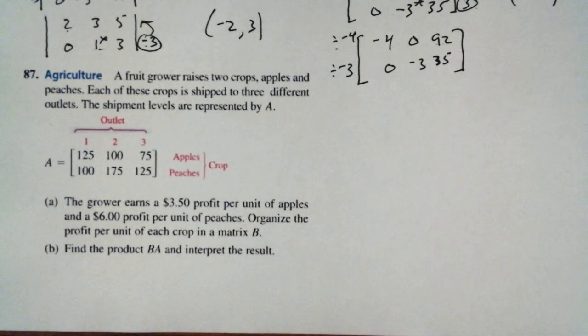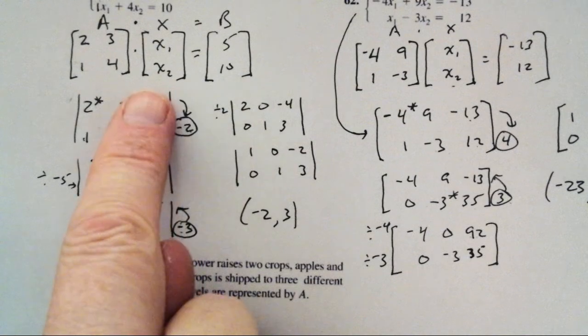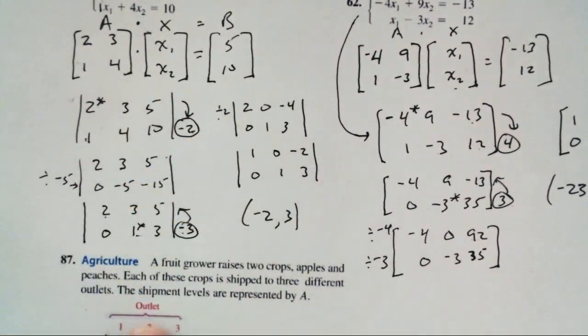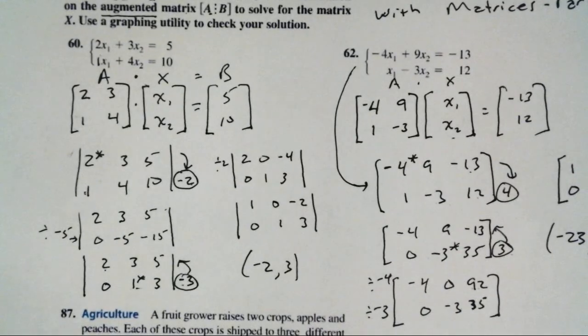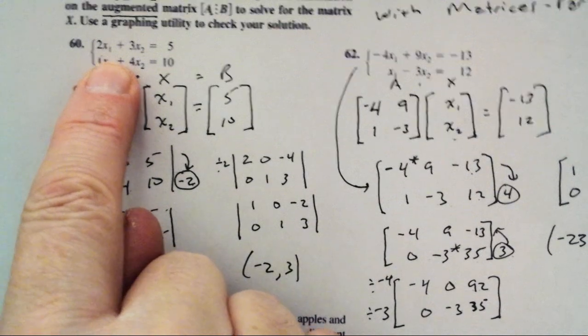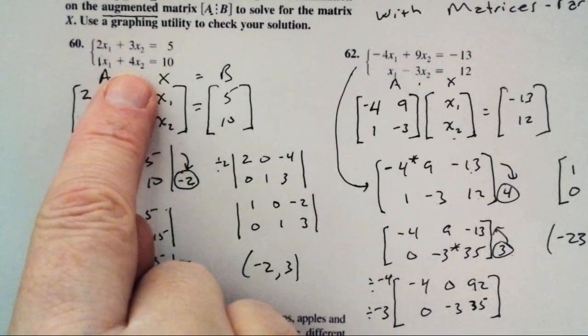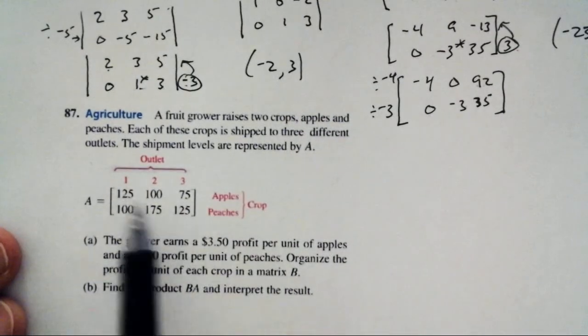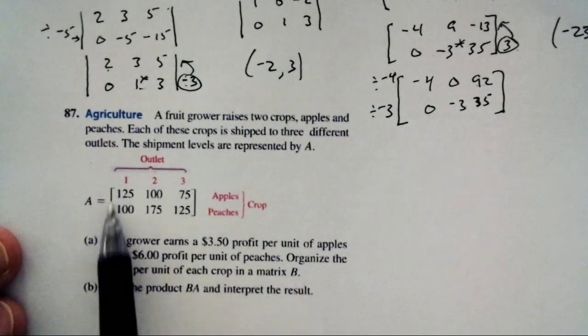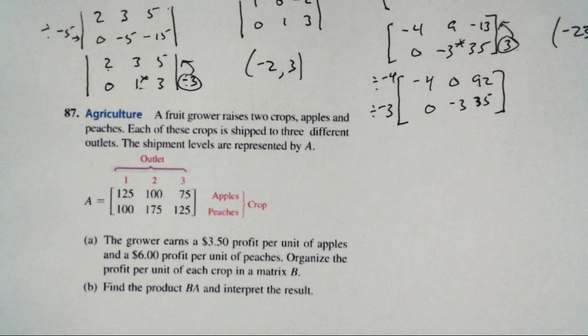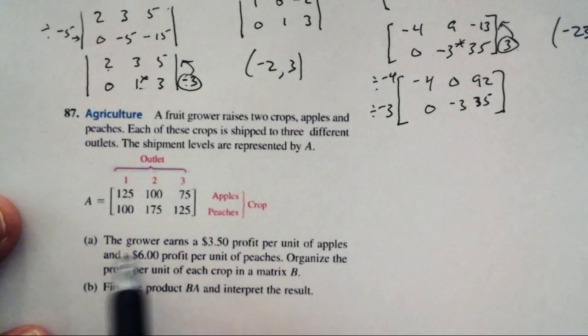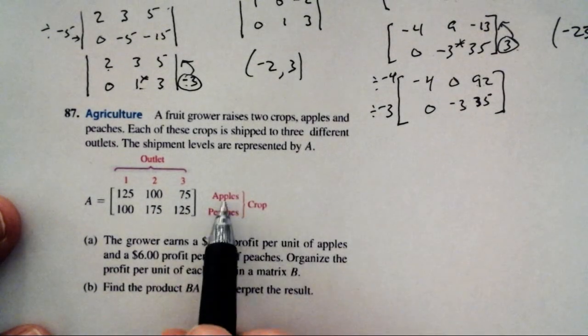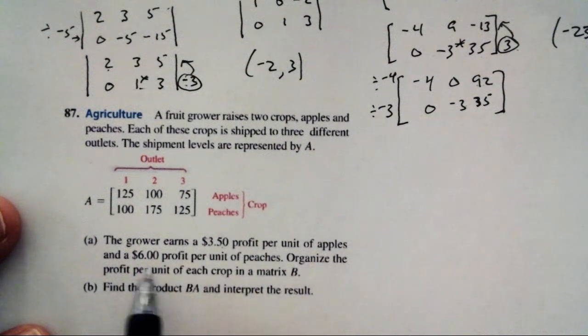The tough thing to get our head around here is some of what we do like this, there's easier ways to do it than to go to a matrix. But boy, as soon as you get to, let's say, just a 30 by 30 or just a 5 by 5 system, way easier to go through some processes we're learning here. So we're just working in a really finite little domain problem here. But we're going to see why we multiply the way we do. A grower earns $3.50 for each unit of apples and $6 for each unit of peaches.